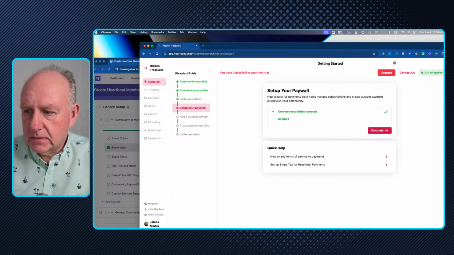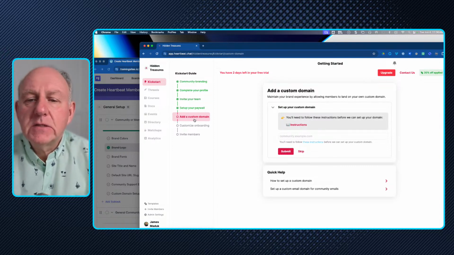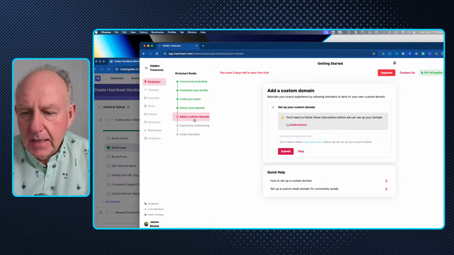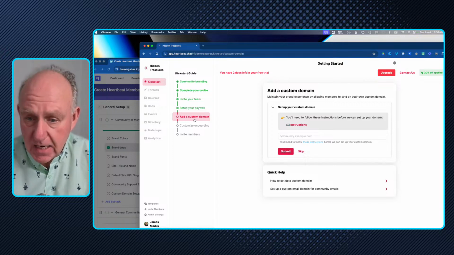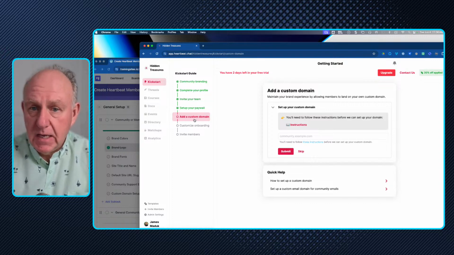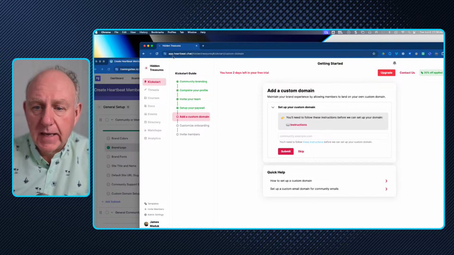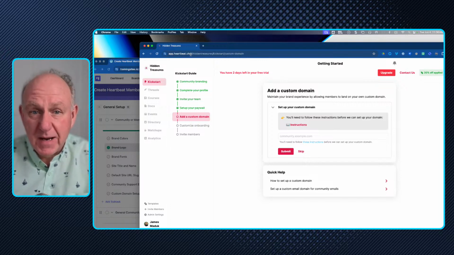And those ones, we're just going to continue and say that it's done. Custom domains. So this is the one I was talking about earlier. If you have to pick what is called a slug, which is the base URL that's unique that works with, in this particular case, heartbeat.chat. So you're going to have a slug that works with it by default.